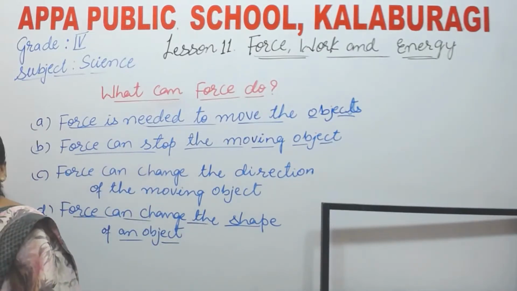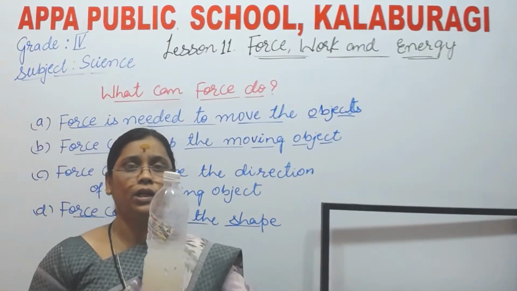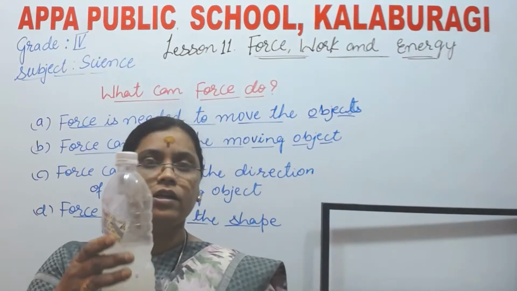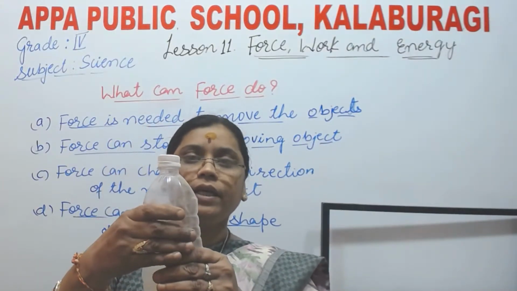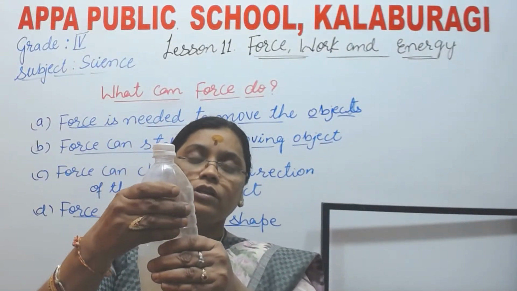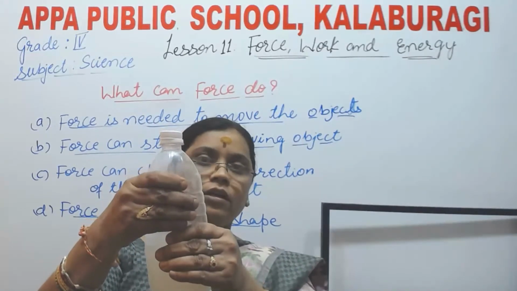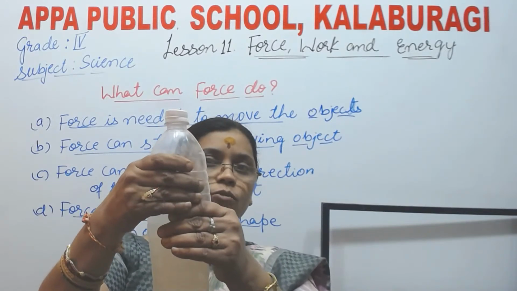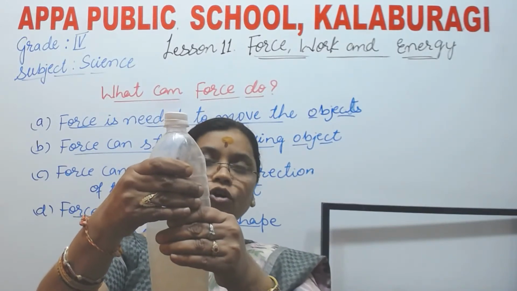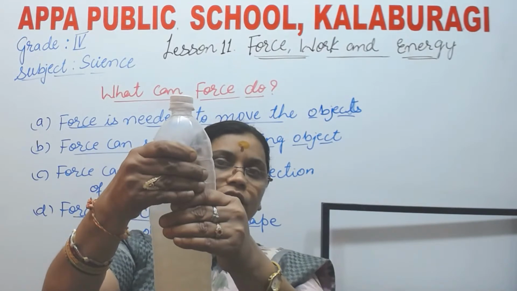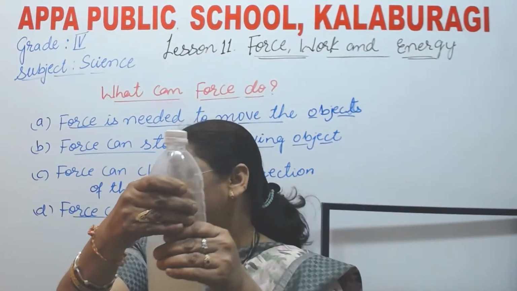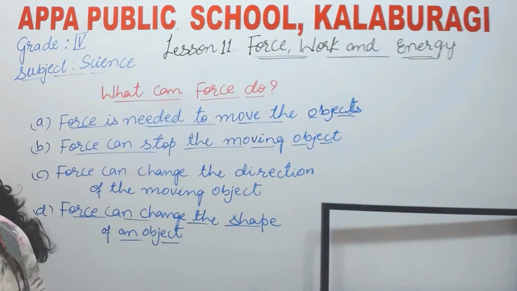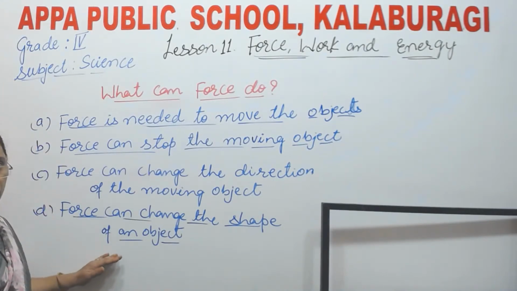For example, this is a bottle here. If you are pressing it with force, that means you are applying the force here. That means you are squeezing the bottle. So when you squeeze the bottle with force, there will be a change in the shape of this bottle. So by this, we can say that the force also can change the shape of an object.